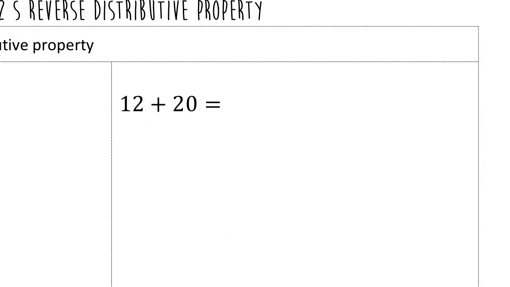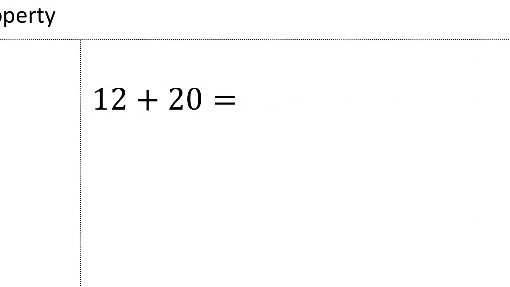Okay, so moving on to the second problem, we're going to do the exact same thing. I want you in your head to think of what is the biggest factor that these two numbers share. So think about what numbers do we multiply together to get 12 and to get 20. Is there a number that they have in common? I'm hoping that you thought of the number 4, because here we have 4 times 3 will give us 12. And if we do 4 times 5, we will get 20.